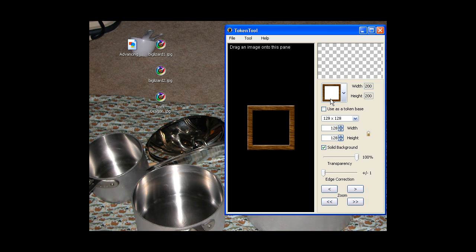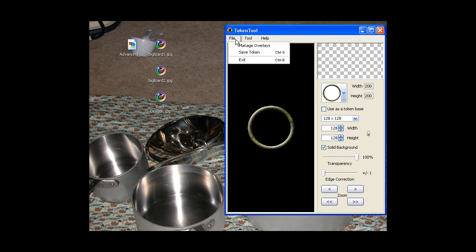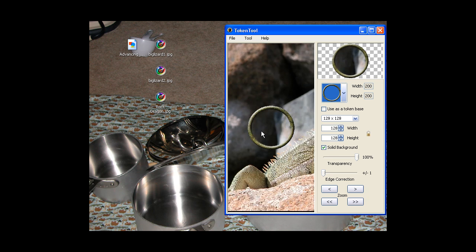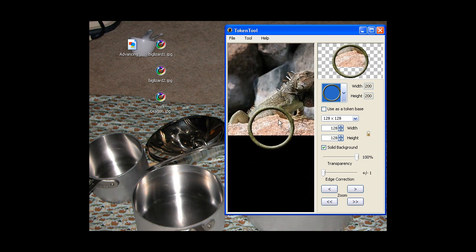So when you first open up TokenTool, you're going to see all these different borders that you can use. You can use any of them, doesn't matter. If you do want to make some of your own or download some from different galleries, you can go to Manage Overlays, and that's how you import them in. And then, first, just making your tokens very simple. You grab an image file and literally just drag it into TokenTool. Then you use your mouse wheel to zoom in or zoom out.